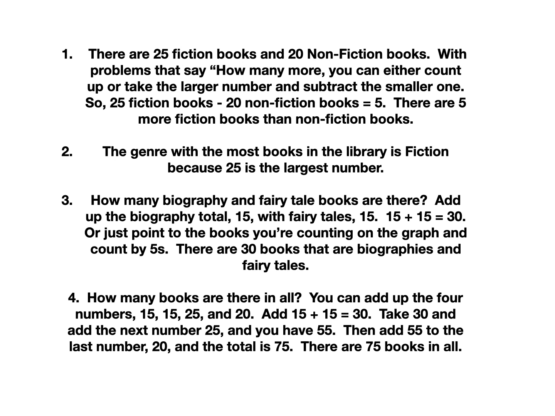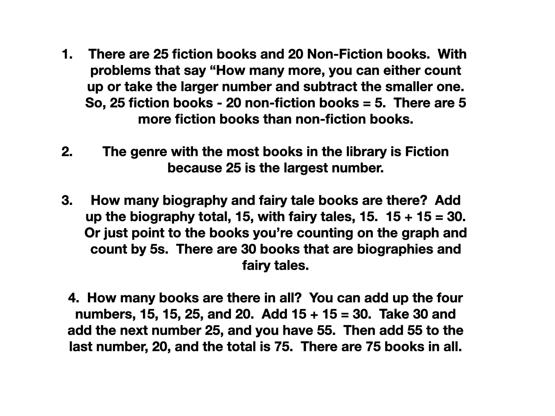There are 25 fiction books and 20 nonfiction books. With problems that say how many more, you can either count up or take the larger number and subtract the smaller one. So 25 fiction books minus 20 nonfiction books equals 5. There are 5 more fiction books than nonfiction books. Number 2, the genre with the most books in the library is fiction because 25 is the largest number.